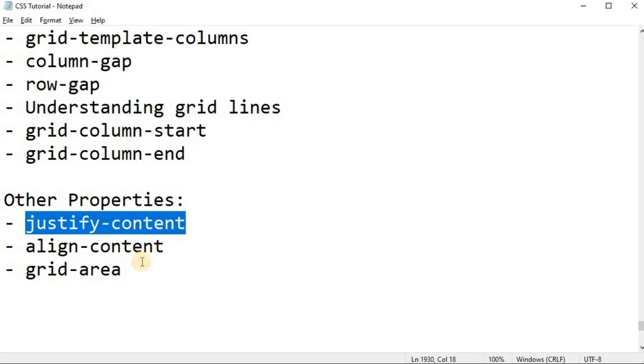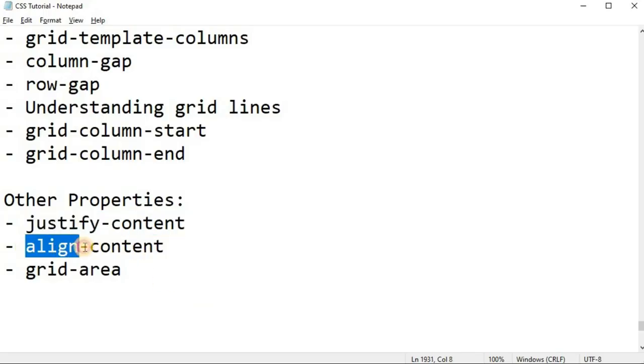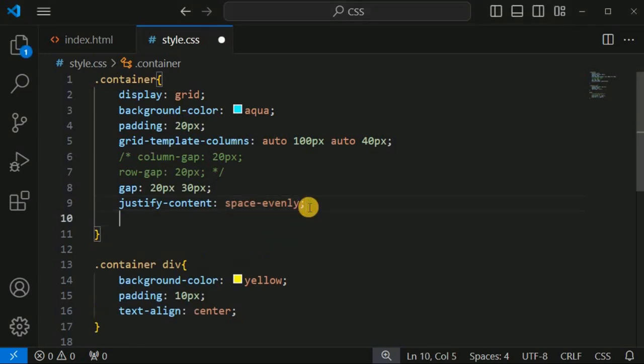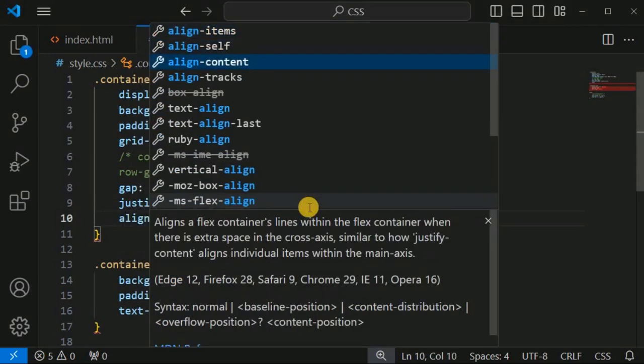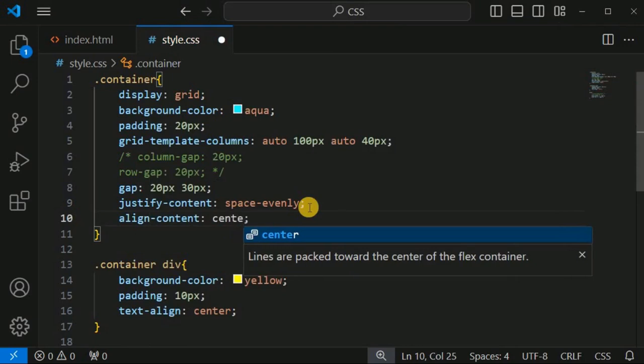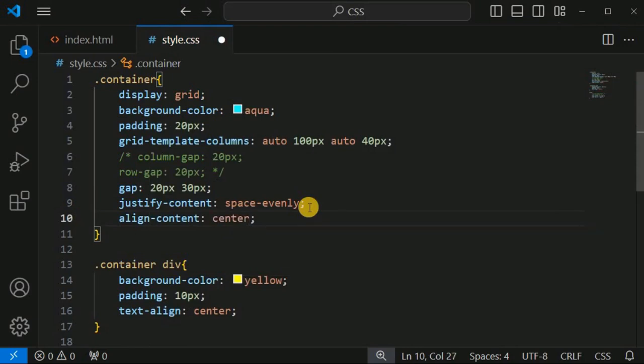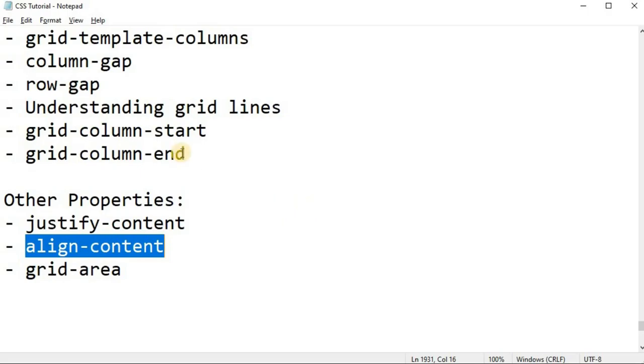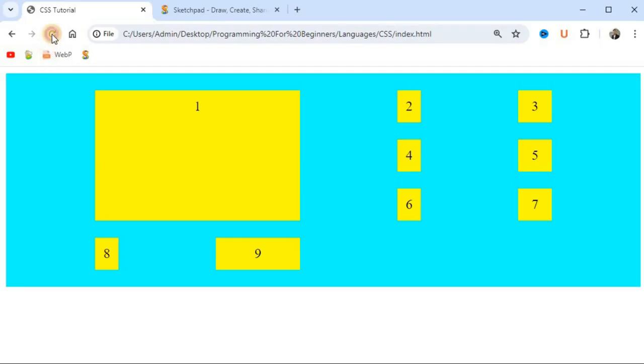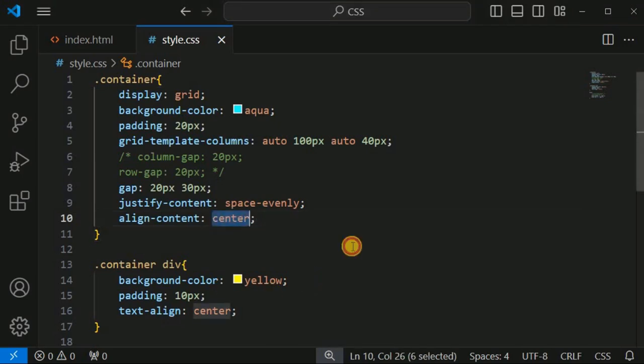Apart from this, we also have the vertical spacing that you can use based on the align content CSS property. So let us check that as well. When we provide the align content CSS property, let's say we want all the elements to be at the center as far as vertical alignment is concerned. So we provide the center value. Let me reload this page once again on the browser. All the elements are currently at the center as far as vertical alignment is concerned.